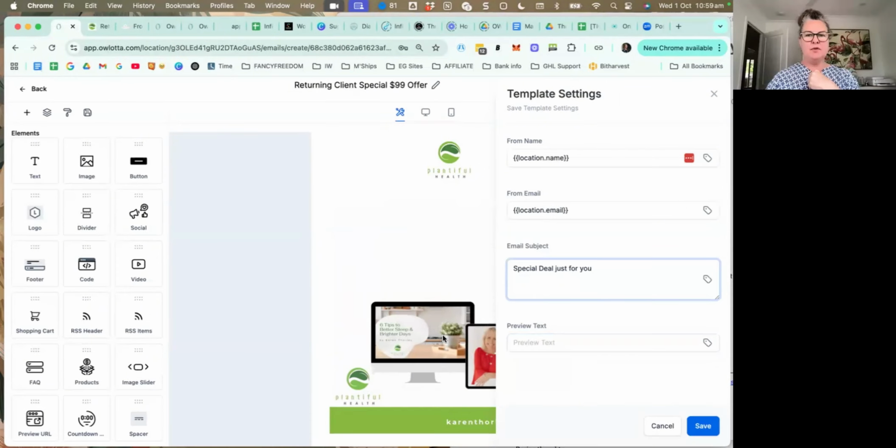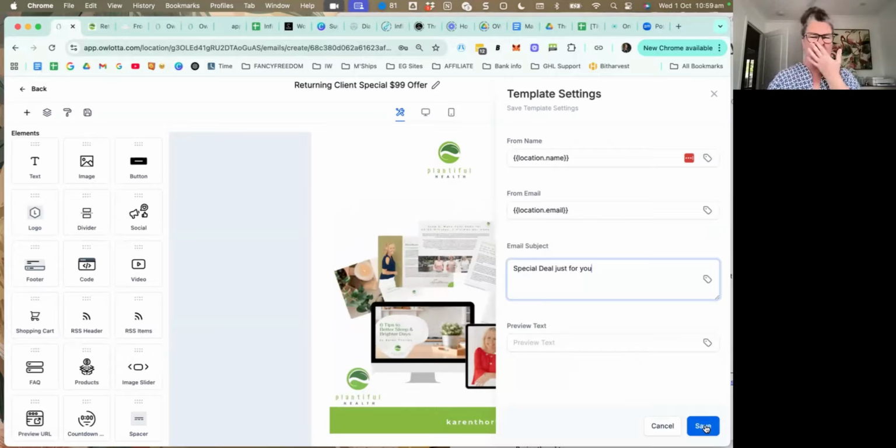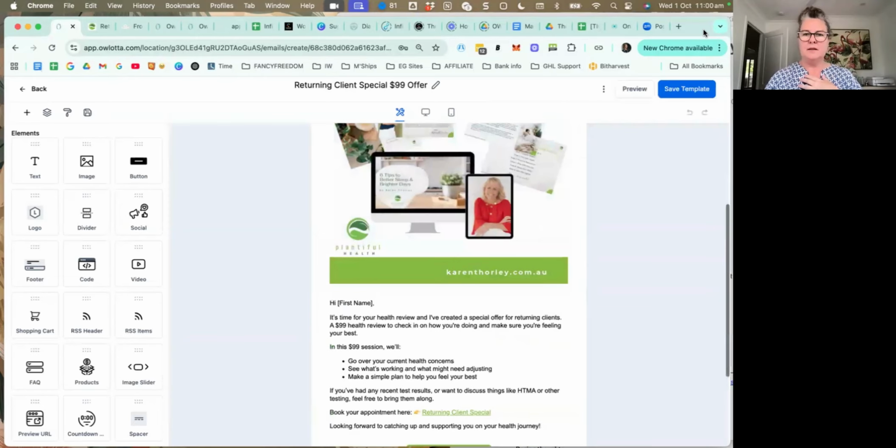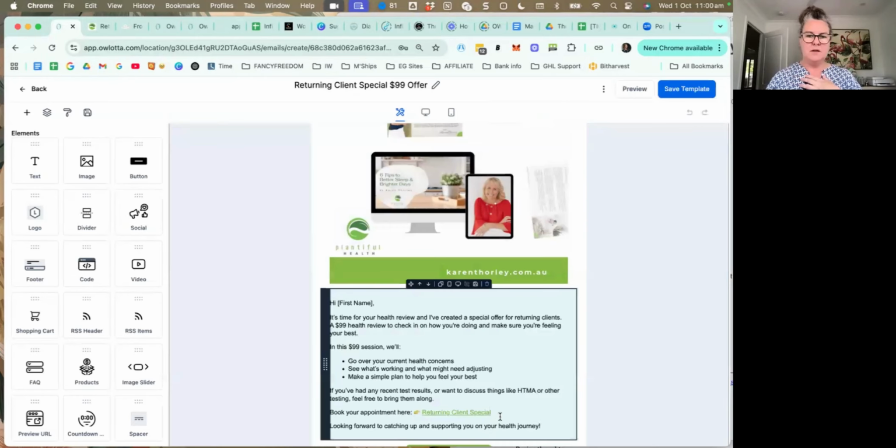And for preview, I would just grab the first paragraph of the email. I won't do that now because we're running out of time, but save that. And then the other thing you want to do is set up the trigger link. I'm going to leave this task to you.